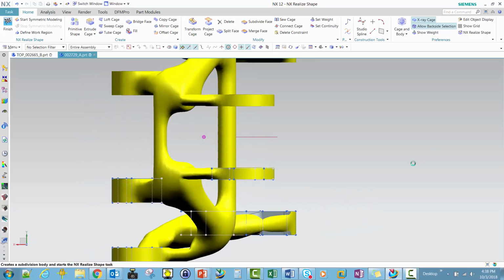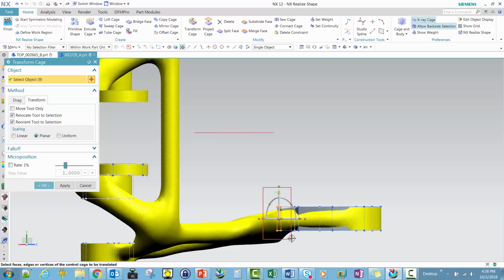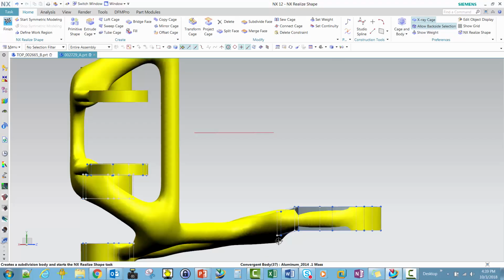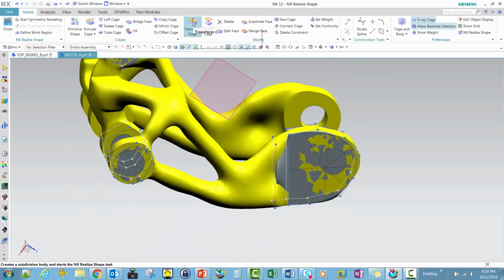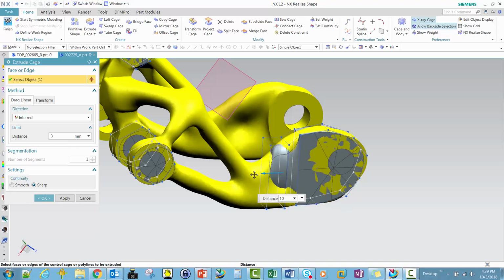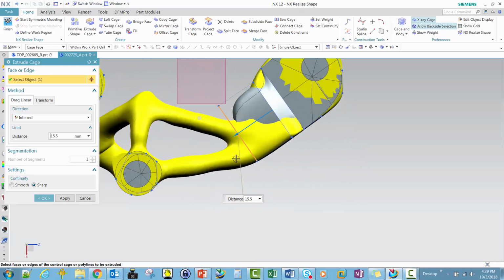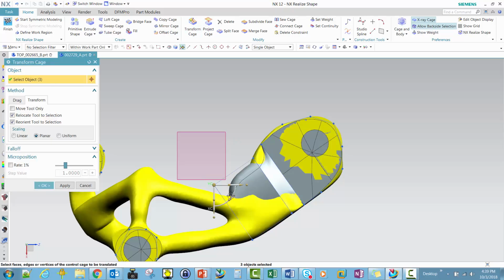Maybe in this view, I want to grab it, pull it in this angle, and maybe even make it a little wider. So I can do this with subdivision modeling. What I want to do is I want to grab this face and pull it out some more. So we'll pull it down here and hit OK, and then we'll start manipulating it here.